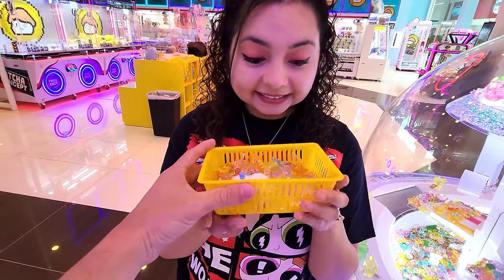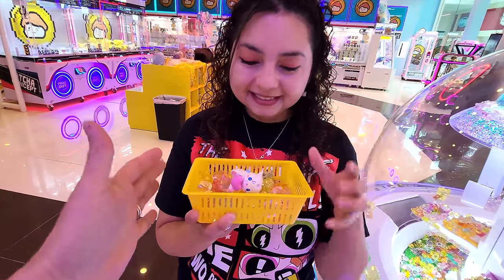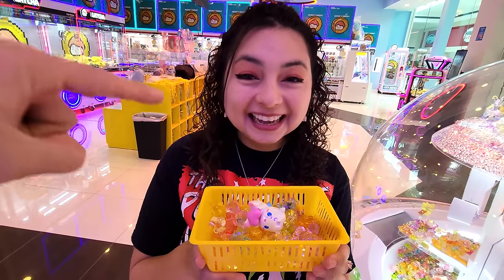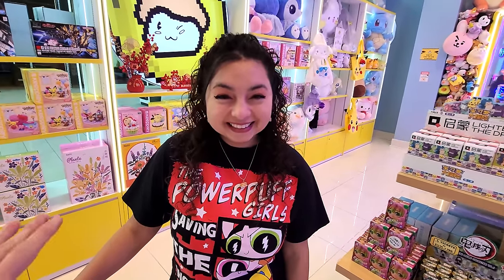All right. So the basket is not quite level full, but let's find out how many this is worth. Crystal, take your guess. How much? I'm going to say this is two tickets. This better be at least three tickets. I'm telling you, this is at least one ticket by itself. Come on. All right, guys. The results are in. Let's just say I was kind of right about that thing. Yes. I mean, we didn't actually see how much that one was worth by itself. Crystal, tell them how much it was. All right, drum roll. It was worth five tickets.